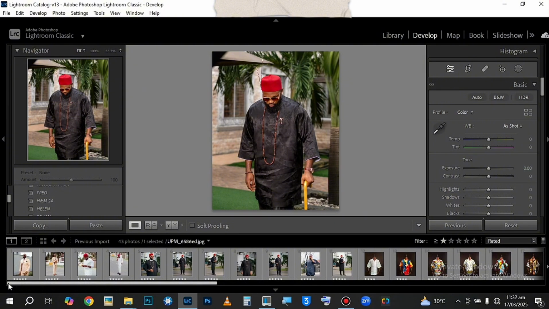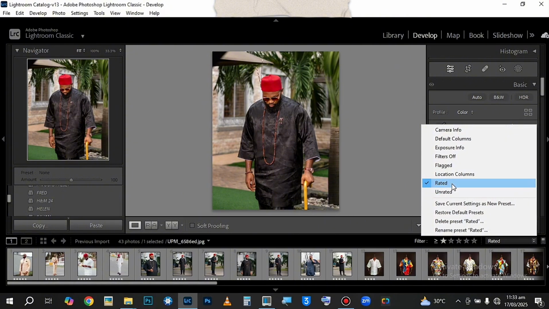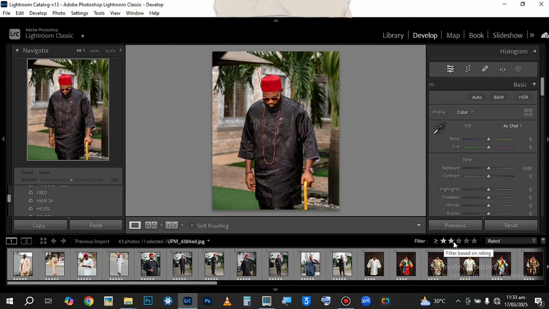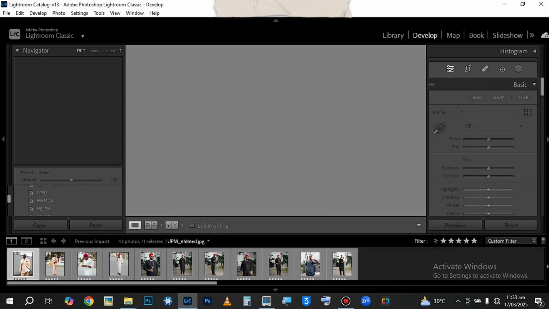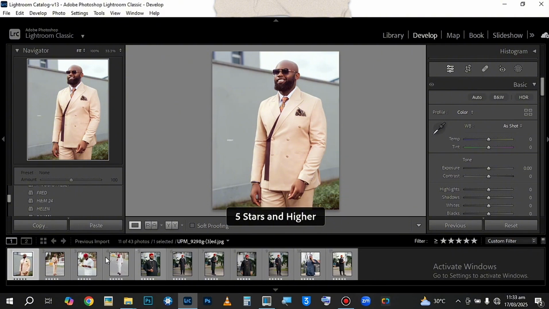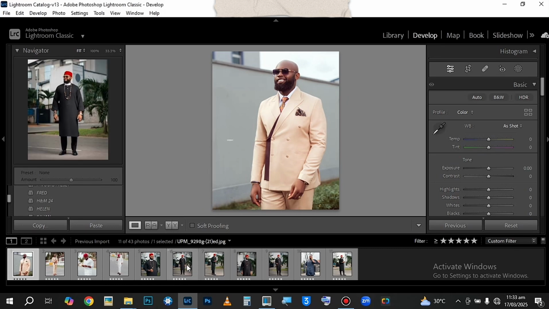And if you're someone that wants your client to make their selections, you can use any number to tell the client, okay, anyone you like, press this number. And then when they are done pressing that number, you come and click this filter and choose that particular number that they used. If they used 3, you click 3. If they used 4, you click 4. If they use 5, you click 5. Let's say 5 now. Exclusively, all the ones that used 5 to select will all turn up here, and every other one will disappear. So this is usually a way to make selections or pick out images when you use Lightroom to edit.